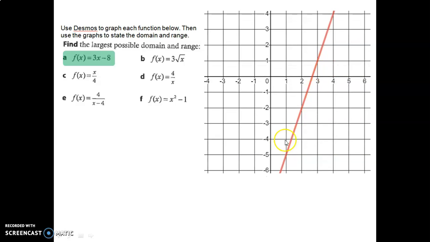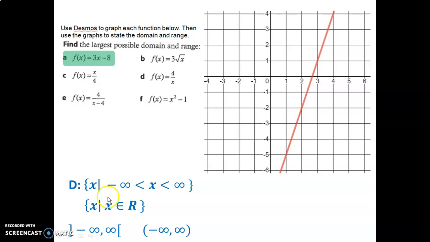Okay, here's what your graph should look like. Of course, you might be zoomed in a different way, but basically it is a line. We can see here, it's clearly linear. This is a linear function. It goes forever in both directions. And that's the key here. A line goes forever in both directions. So eventually it will cover all x values and all y values. So therefore, the domain for this one can be written like this.